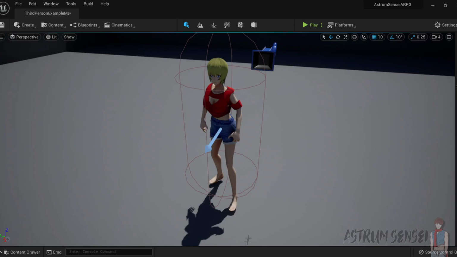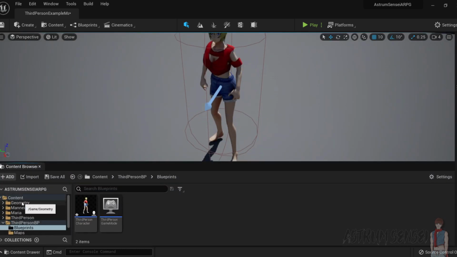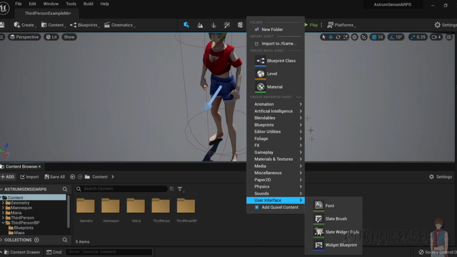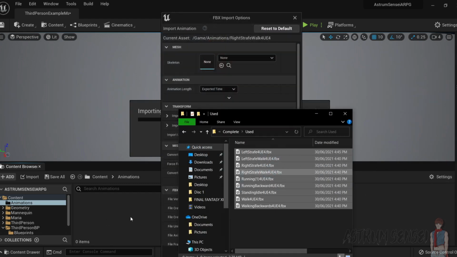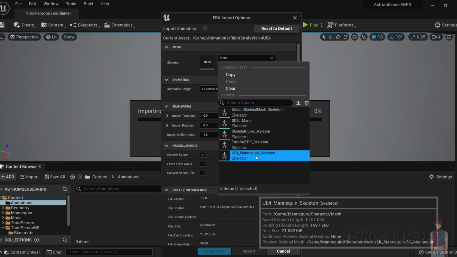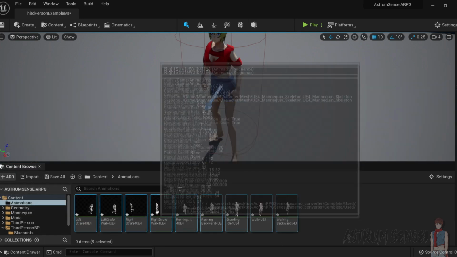So I'm just going to open the engine, and over here in the content browser, I'm just going to make it docked, and then go to the content. And over here is where we want to put our animations. So I'm just going to create a brand new folder called animations, and I'm going to open it, and then we'll just get all of those, drag them in. Skeleton should be the mannequin skeleton, and just hit import all, and that will make them ready for the game, which is great.